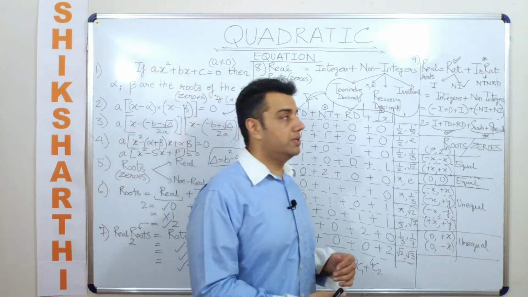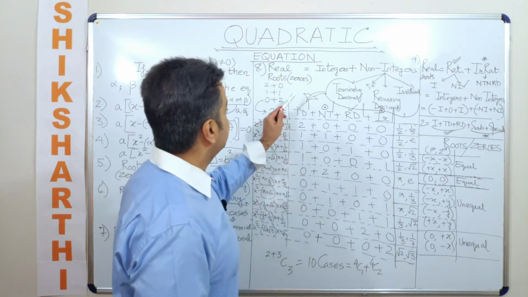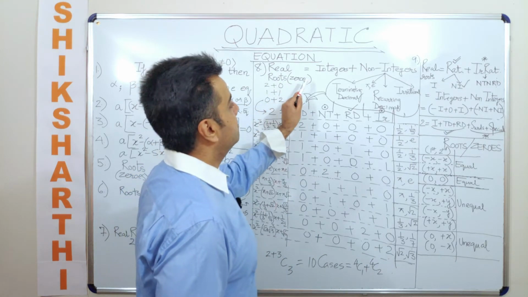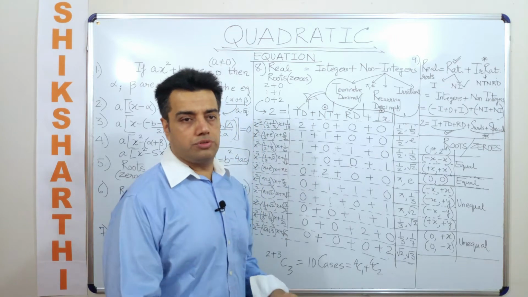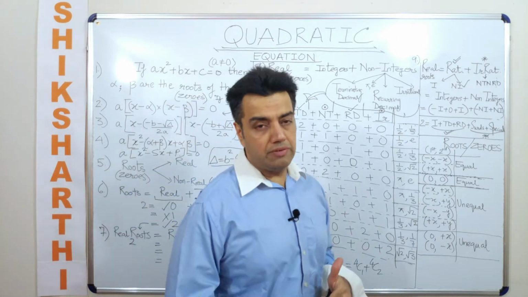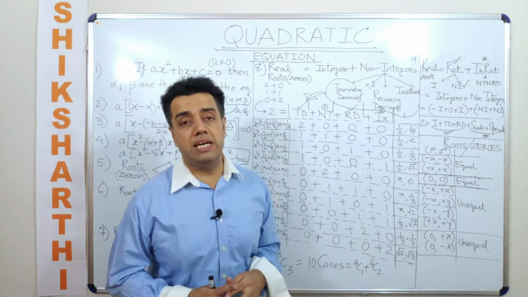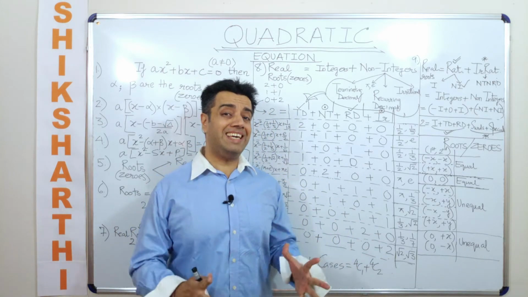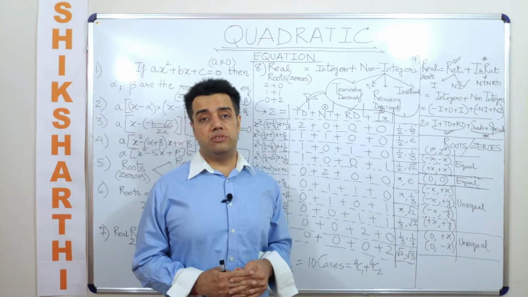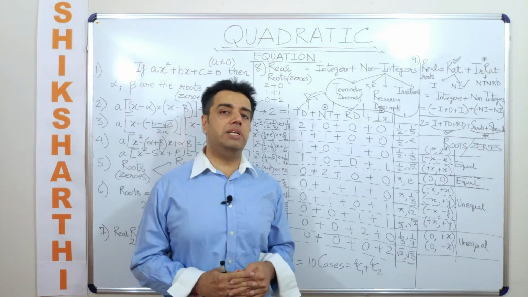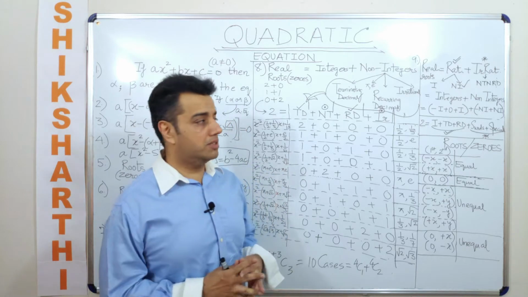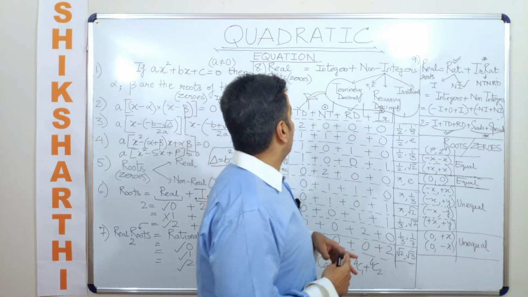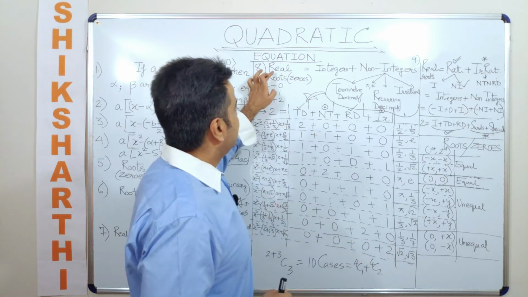Taking the discussion forward, can I say that real roots are nothing but a combination of integer and non-integer roots? Of course. Now what are integers? We have already talked about this. If you recall, we talked about this in my video on fractions. So please refer to my video on fractions, wherein we have talked about integers and non-integers and thrown some light on the same.